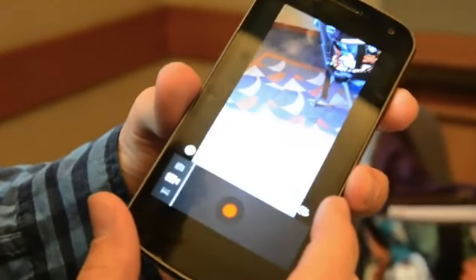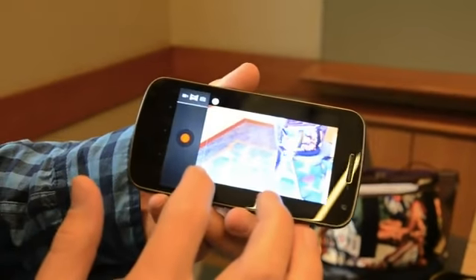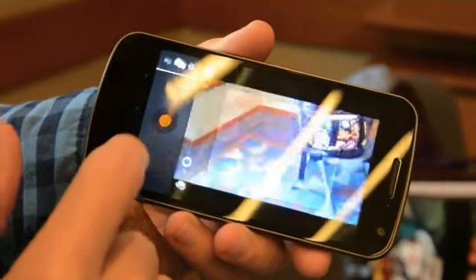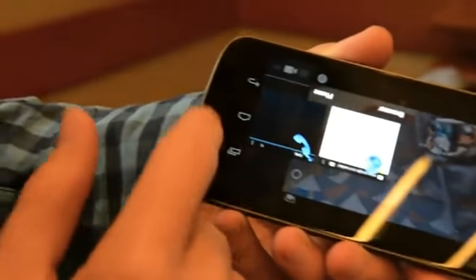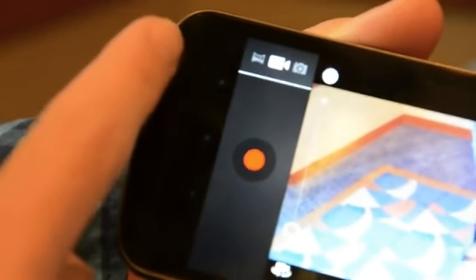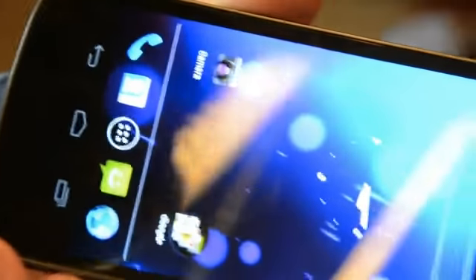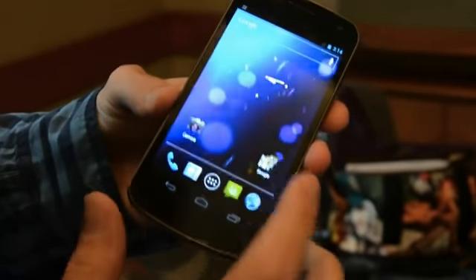Here's a look at the camera. Here's the new panorama mode that they showed off — it's pretty easy to get to, just up here with the camera icon and the video mode. You see these three LEDs, these status indicators. So instead of having hard buttons, that fades away and then you can see there are three faint LEDs that you would tap. Same as Honeycomb — it takes you back out. So you're seeing a little bit of a merging here; they're talking about one Android for all.